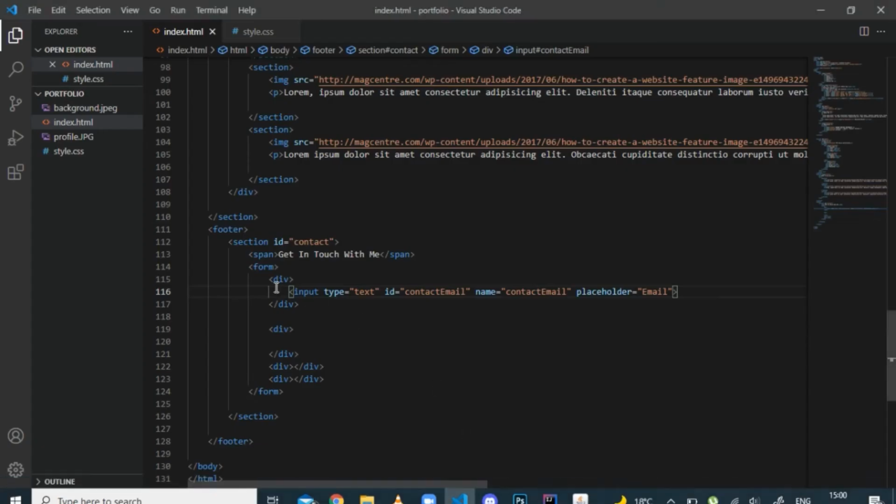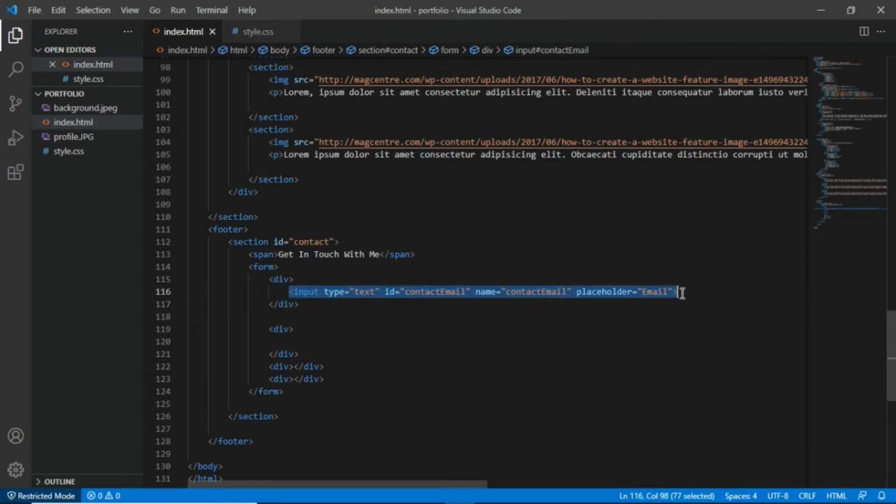And now let me copy this again, Ctrl C, and paste it here.